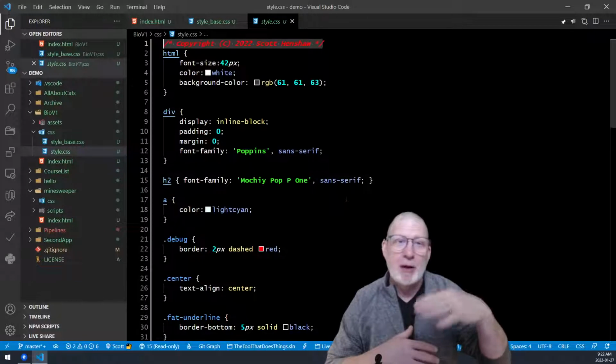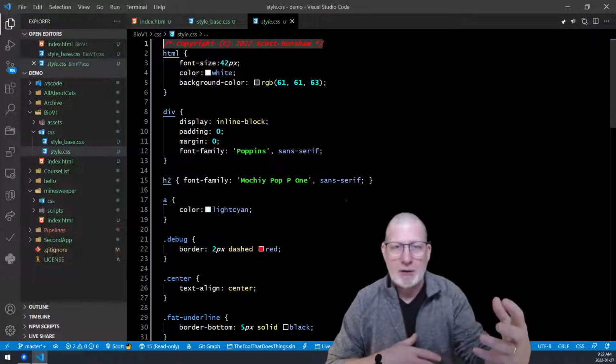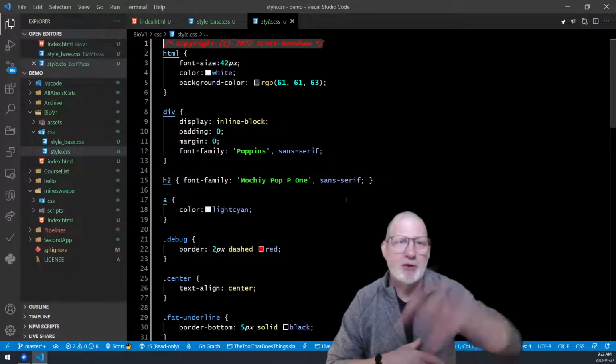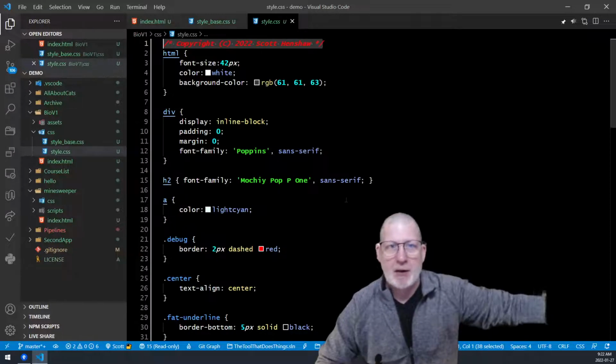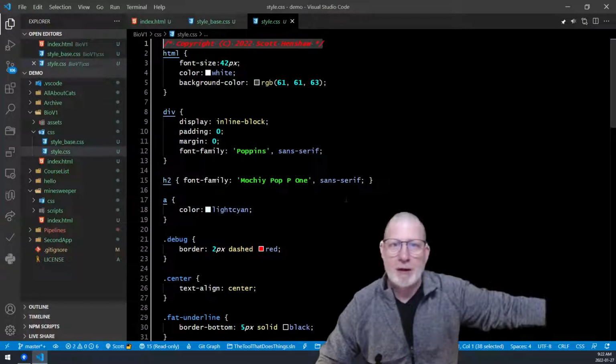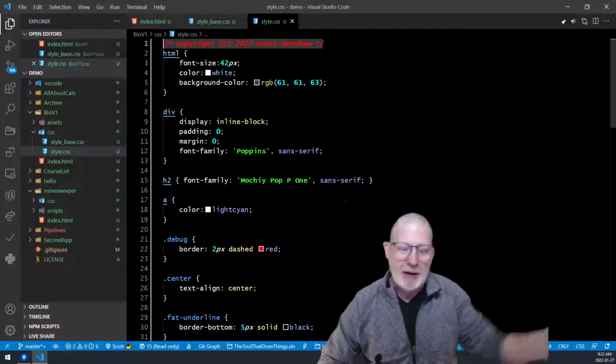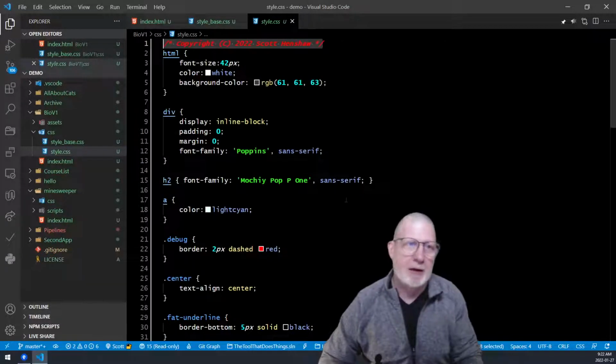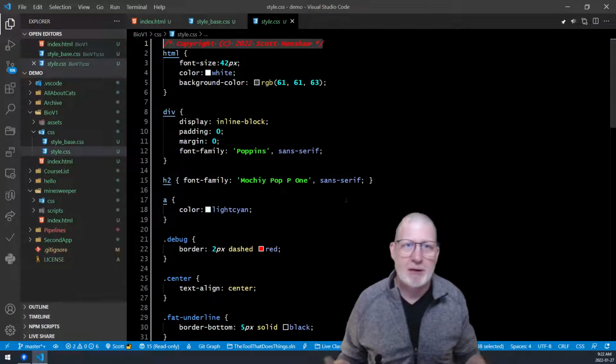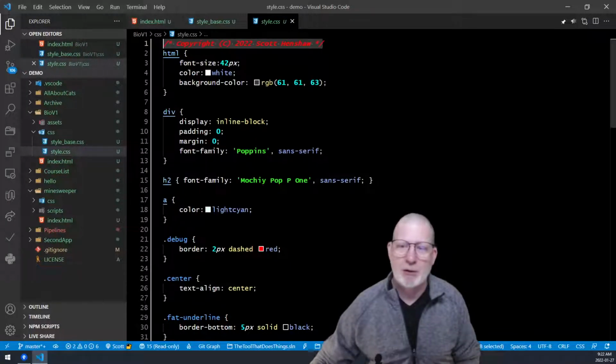However, if I want to use that in a future page, I can just copy the whole style base file into the next page I do, the next folder. Just make a copy of the whole file and load that in the head section, and voila, I'm at my base styles again. White text, black background, Helvetica font, no margins, no paddings. Everything's kind of simple and straightforward.